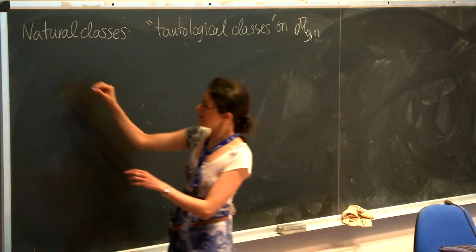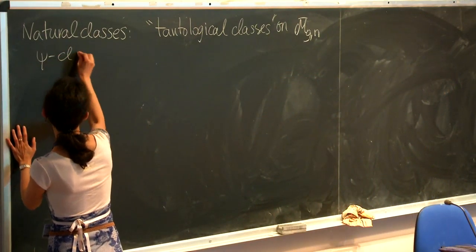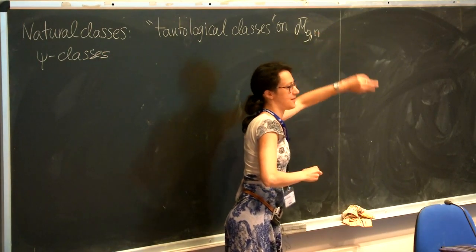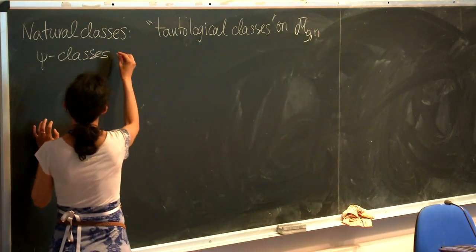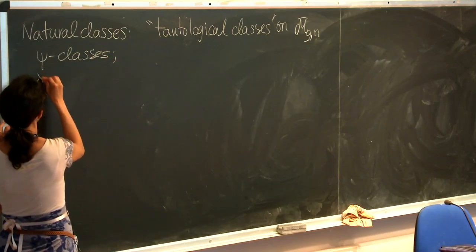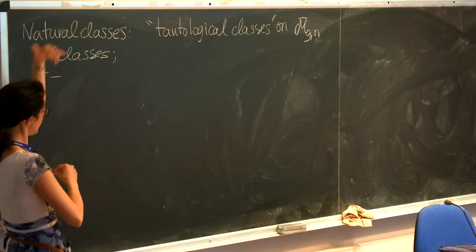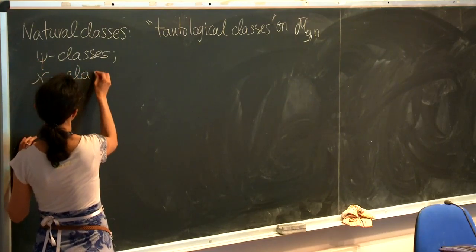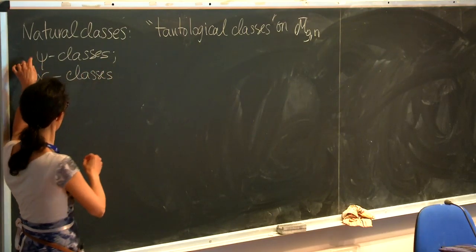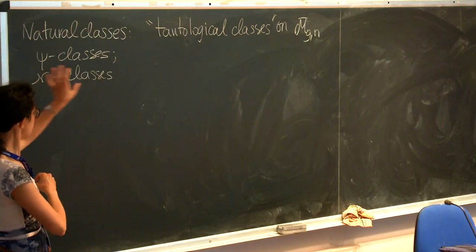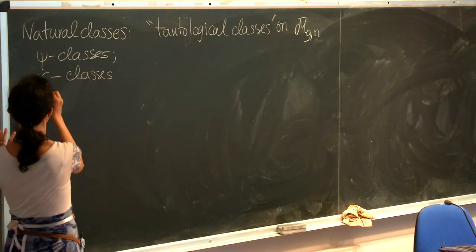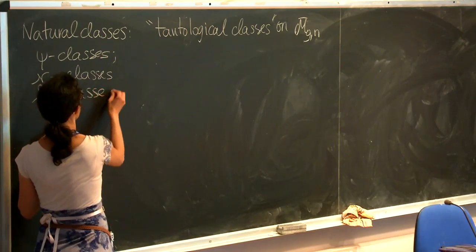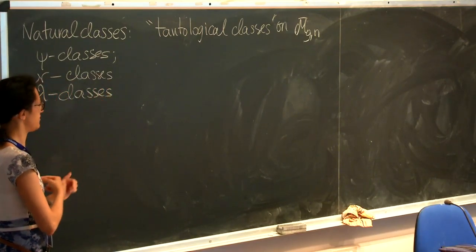So we had the psi classes that were coming from the marked points. So if there are no marked points, they don't exist. But then by taking the push forward of a psi class on the universal curve, one gets the kappa classes. So these are all in codimension one. These can have arbitrary codimension. And the lambda classes that were the Chern classes of the Hodge bundle.